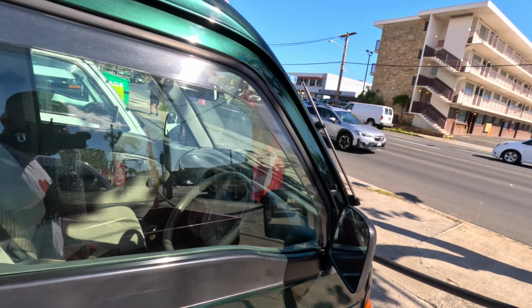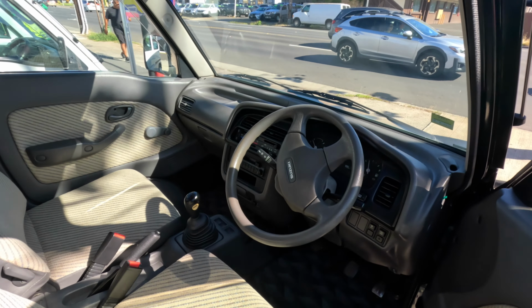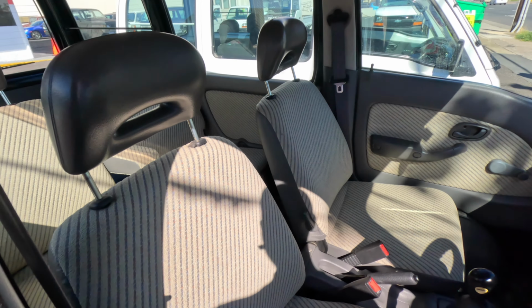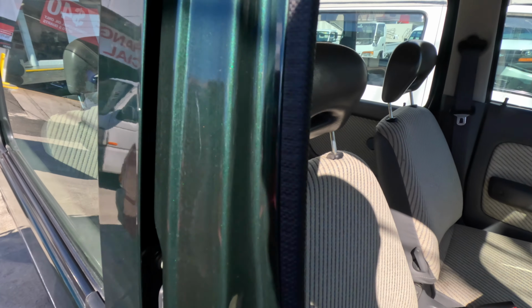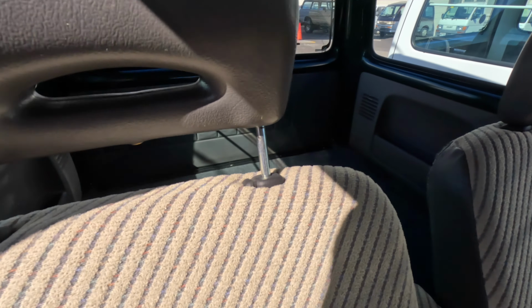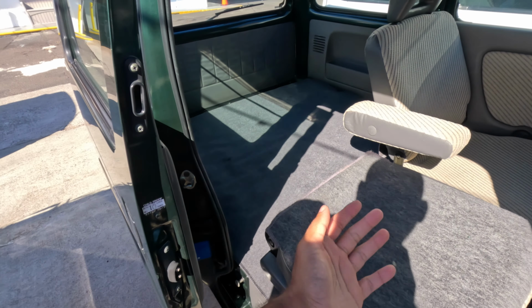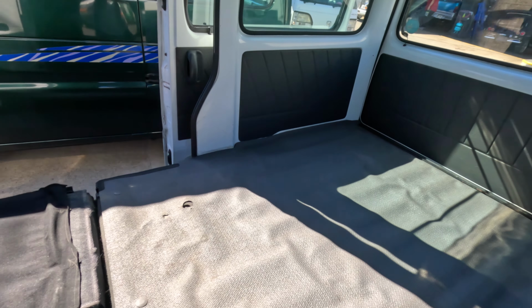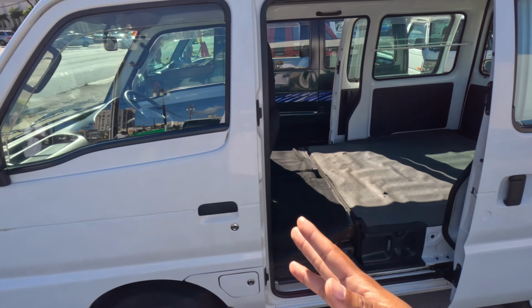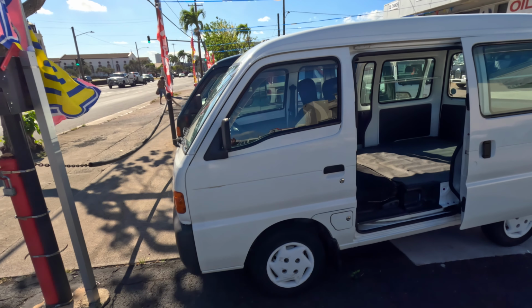So with that being said, as much as I love Kei vans, they have one huge flaw that I learned after buying my first Kei van. They're slow. And yes, we know every Kei car is slow, but when I bought this, I feel like most people think the same way. I thought this would be the perfect road trip vehicle. You could turn it into a camper. You have a lot of space back there. You can put the seats all the way down. This kind of turns into a bed when you put this one flat. And I just thought with all this room, this has to be the perfect camper. Not only is it shaped like a bread box, so it's not very aerodynamic either, but it's just too slow.